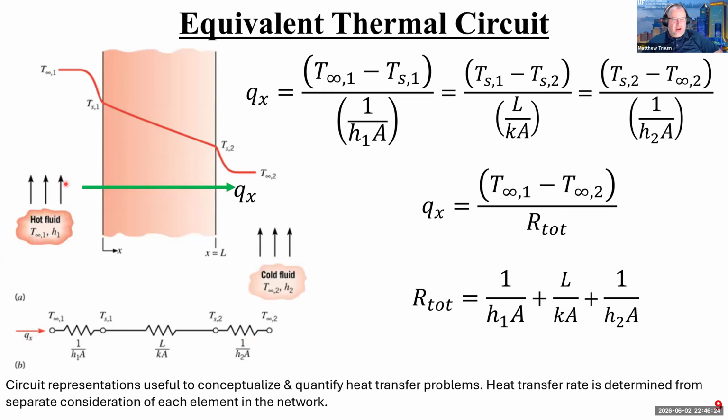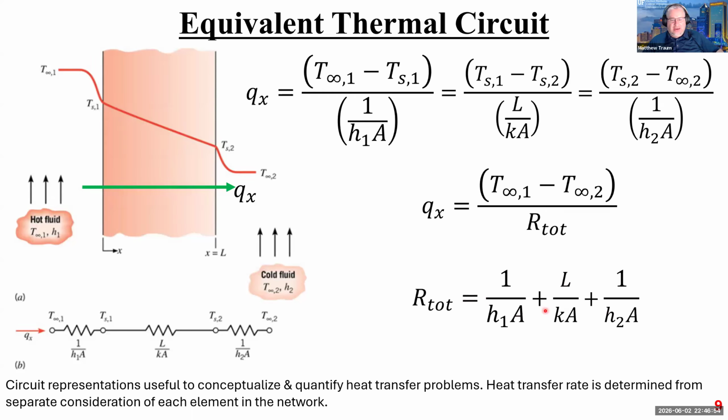Here it is on the actual drawing, and then here it is on the circuit schematic, so it's just going through. And I'm just going to write that Qx is equal to the temperature out here minus the temperature down here divided by some total resistance. So our total. And what's our total? Well, I know because I took a circuits class that it's just the sum of these three resistances in series. So here I'm just going to add them up. Boom, boom, boom, three resistances in series.